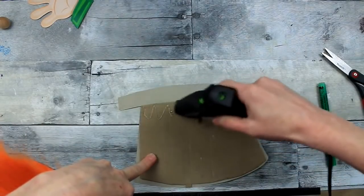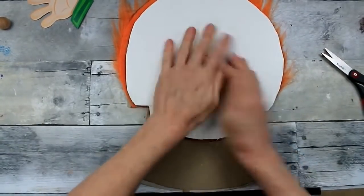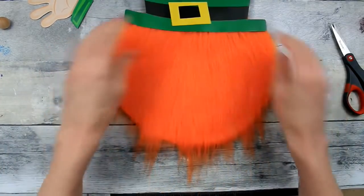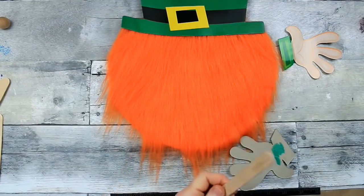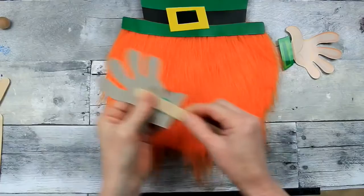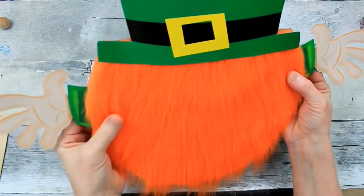I just don't want to get too fast and get sloppy and mess up his beard — gingers have enough problems, and I can say that because I am one. We want him to look dapper — this is going to be my dapper Dan leprechaun, or dapper Don, that's even better. Giving him a little trim where his hair is poking out. I like the way this looks so far. Now I'm going to use little popsicle sticks to support his hands and attach his arms. You could attach them straight to the cardboard, but it would be floppy — I want this to be nice and sturdy.